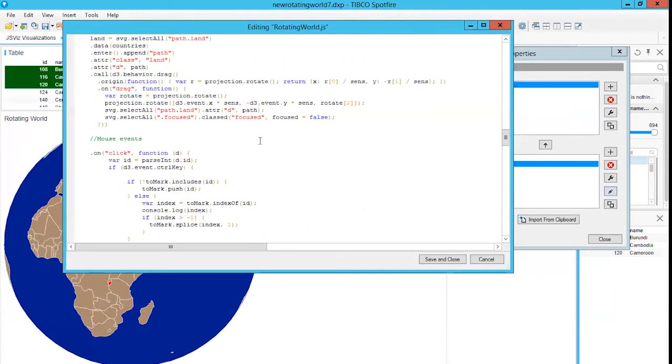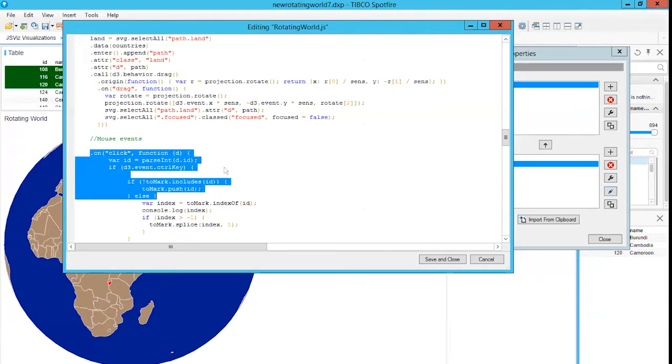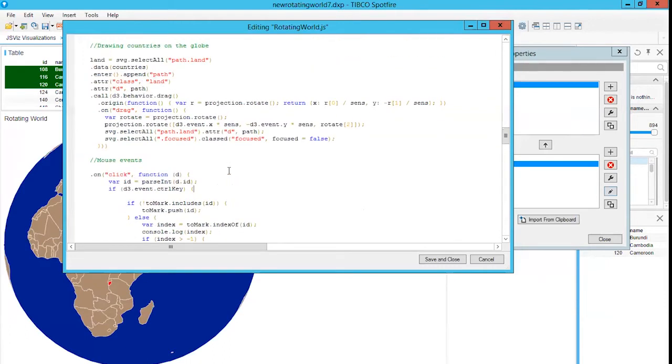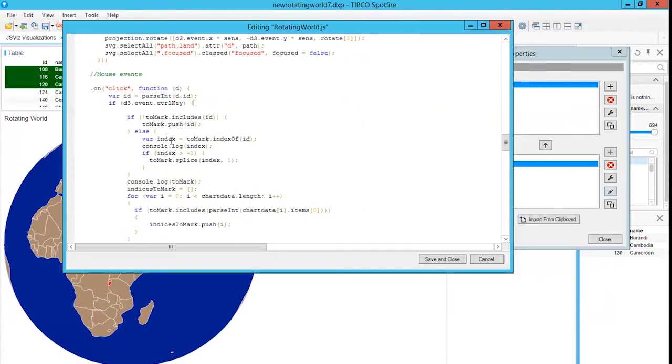So I added an on-click event here. This basically just adds an on-click event to every land. Land is countries, those are the SVG objects that are countries, and it looks to see if the control key is pressed.